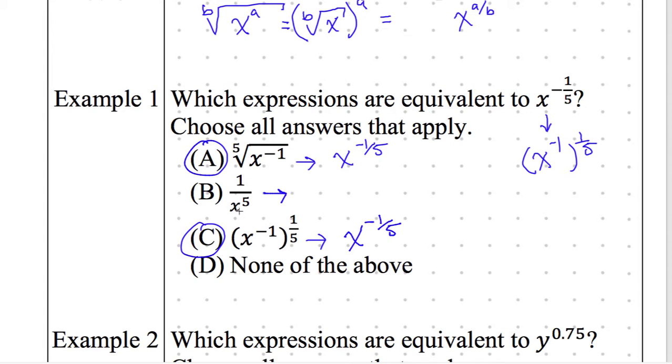All right, I need to rewrite B using another rule of exponents. If I have something in the denominator, I can move this x to the power of 5 to the numerator if I do something. Let's see if anyone can remember that rule. You're allowed to switch numerator and denominator if you do something to that exponent. Who wants to take a shot at it? Do you still have your card, Fernando?